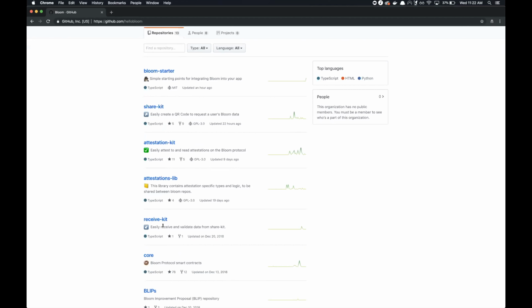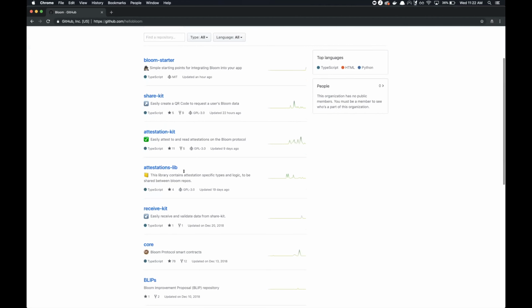ShareKit also holds the verification logic for those attestations and that data, both on-chain and off-chain verification. And it's up to the developers integrating to determine whether they want to verify on-chain or off-chain.